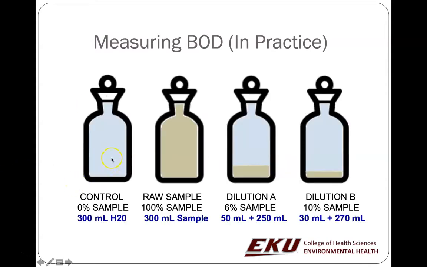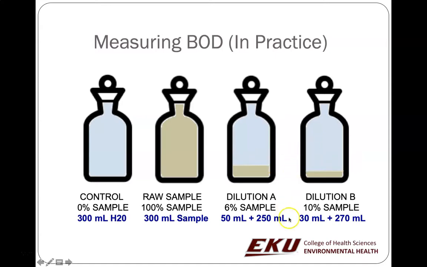You will have a negative control. That is just pure water. Theoretically, there should be no microbes in it, be it sterile water or deionized water. You will also have maybe a pure wastewater sample. It's just pure, either sewage or effluent. Usually we're talking about effluent, but you can also measure the strength of your sewage coming in. So 100% sewage. And then you'll also have a dilution. Not just one, usually several.